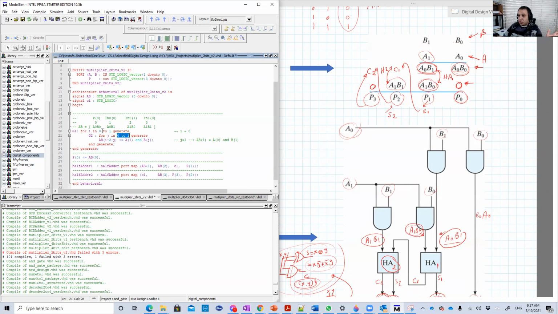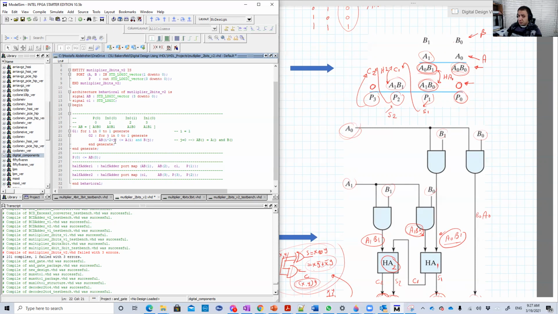Good, AB signal. Now we finished J because J is from 0 to 1. Now we're going to go back to I. I was 0, now I will be incremented to 1. Now we're going to start the second loop again from 0. Again, I'm going to remove these. We should now fill this bit, which is AB of 2. So let's check. I is now 1, 1 times 2 is 2, plus J is 0.